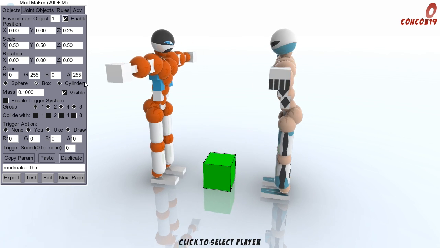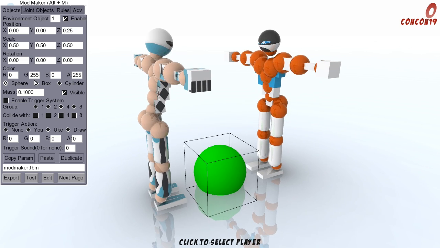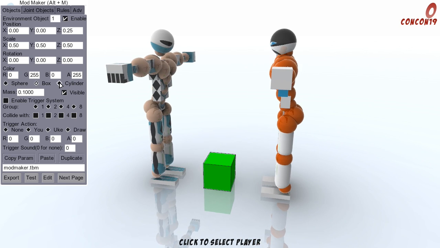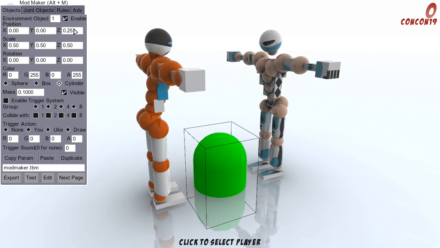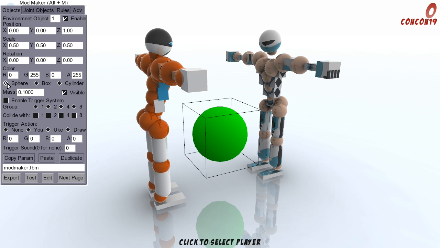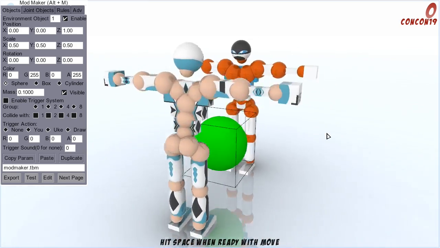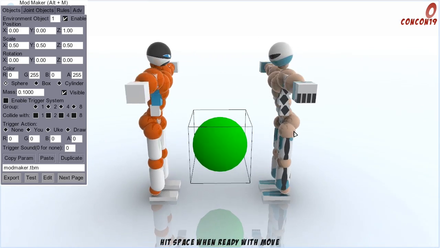So first off, we're just going to talk about the three different things you get for an object. You get the sphere type, you get the box type, and you get a cylinder type, which looks like a pill. Let me just bring this higher up. Okay, so now you can see the box, the sphere, and these all are just different looks for the object you're creating, to create different feels.